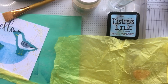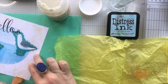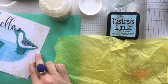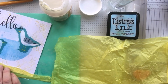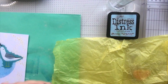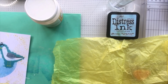And I've got a different brush because the other one's rinsed through. Right, so just want a little bit, so there's a little tiny bit there. Right, let's have a look. And I quite like the little crinkled bits. That'll dry in just a moment, and we can trim off the excess. Now, actually, let's just go over the edge at the top. I don't want to do too much because I do want to go in with a little bit more stenciling.